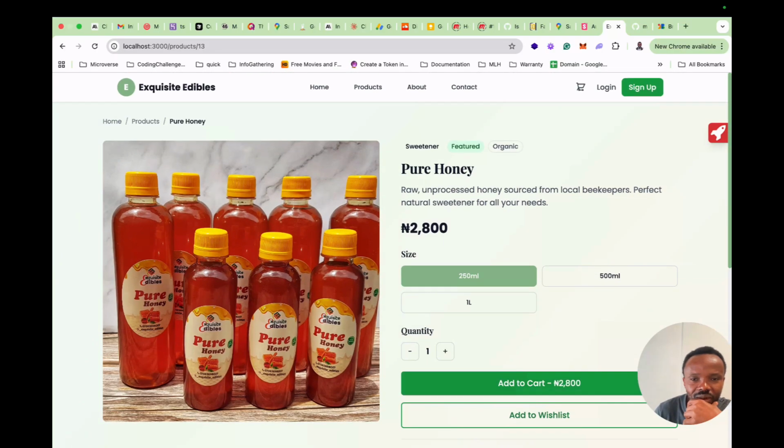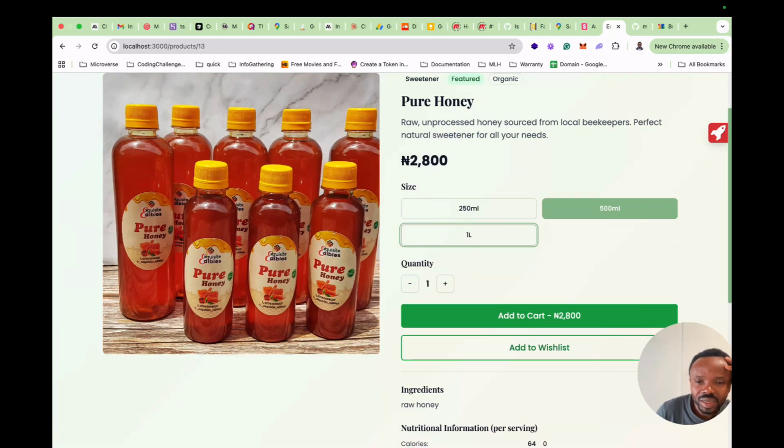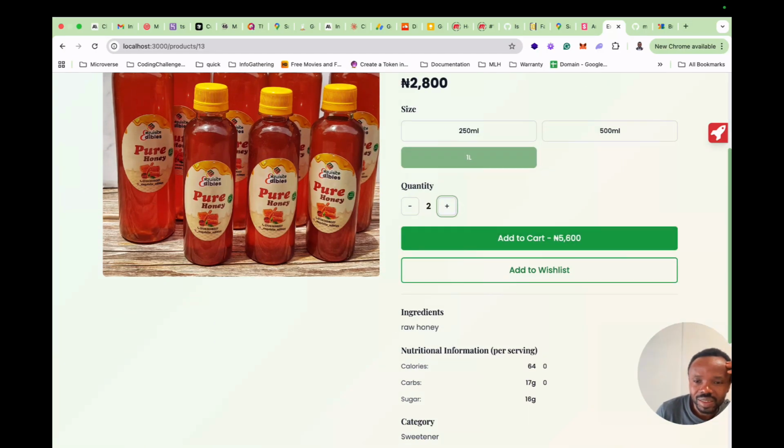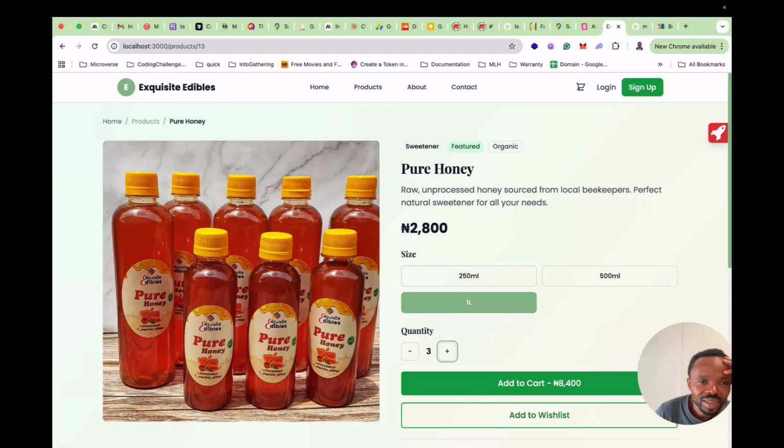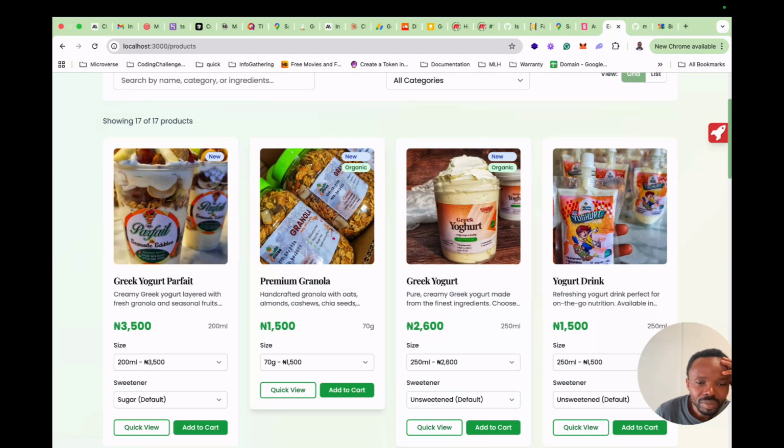This is awesome. Nice. 1 liter quantity. I love this. Quick view.